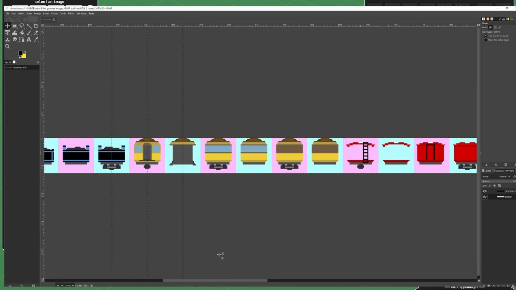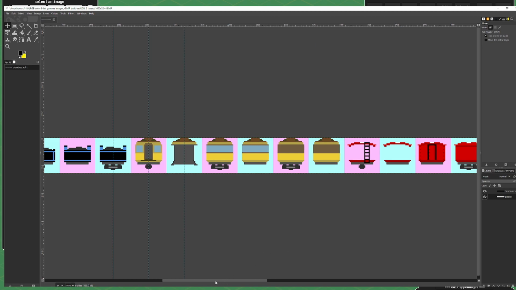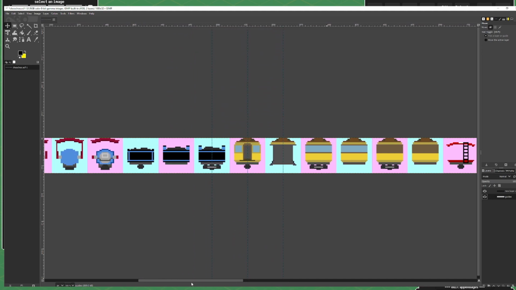The passenger car of the train is actually about, I think, 25, 30 sprites long, but the only sprites it uses are the 6 that you see right there, those yellow ones. So you can do cool tricks like that. It's really completely up to you how you do this.